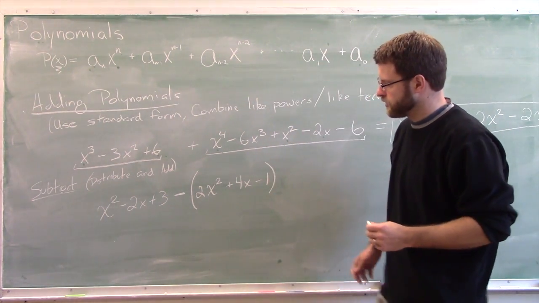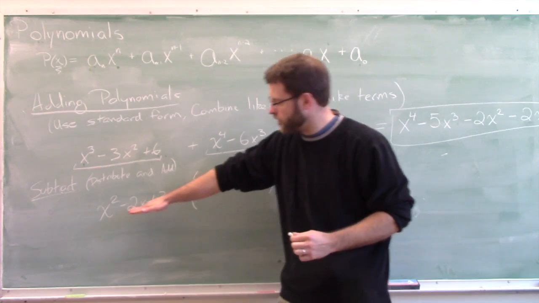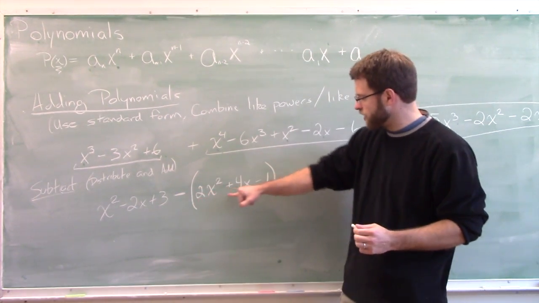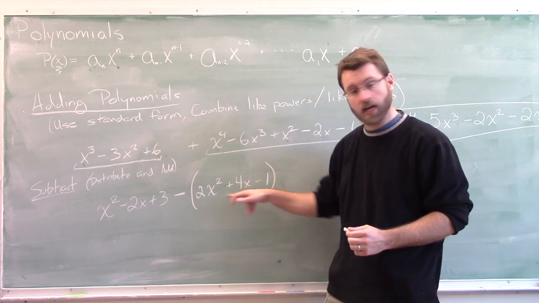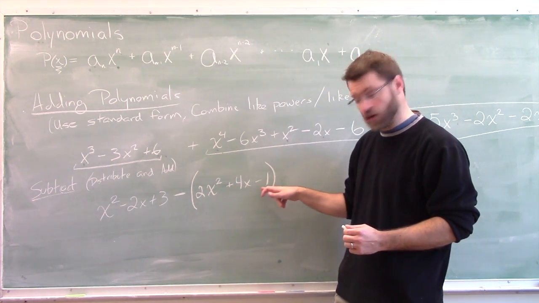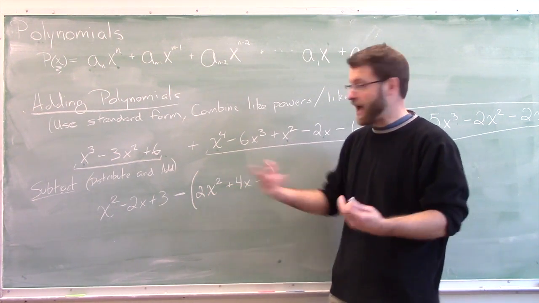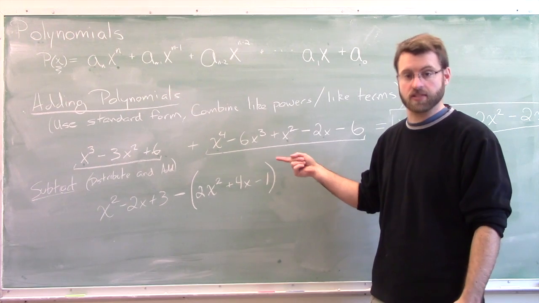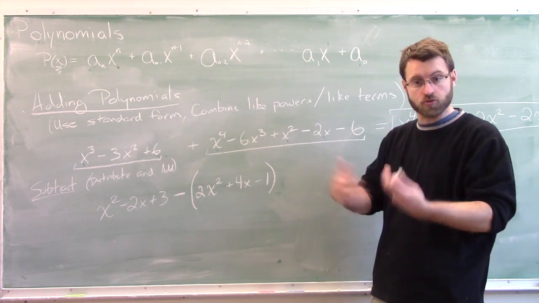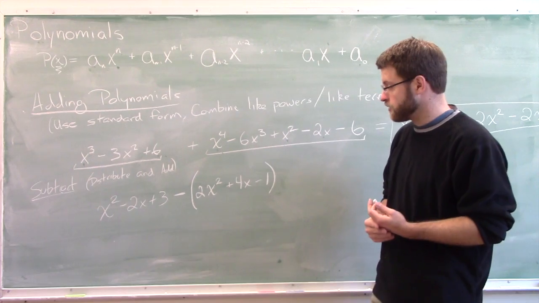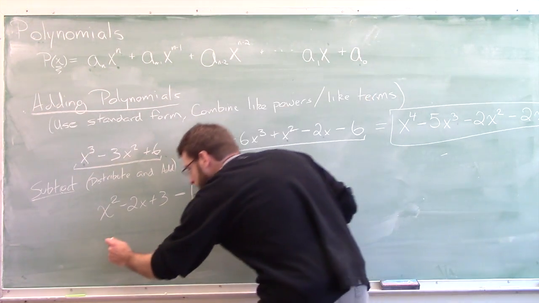Okay? So I have a second degree polynomial here, and I'm subtracting another second degree polynomial here. We can distribute the negative sign throughout each term of the second polynomial and then add them just like we did in the previous example. So just by combining like terms and adding or subtracting their coefficients. All right, so let's distribute this negative sign.